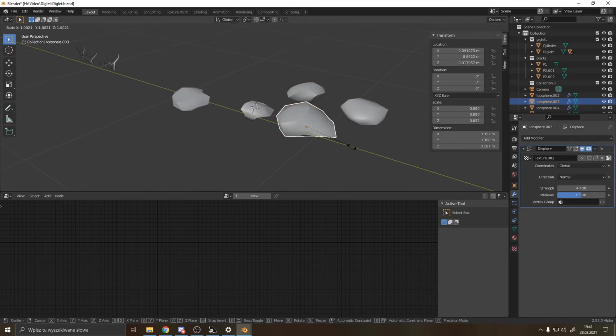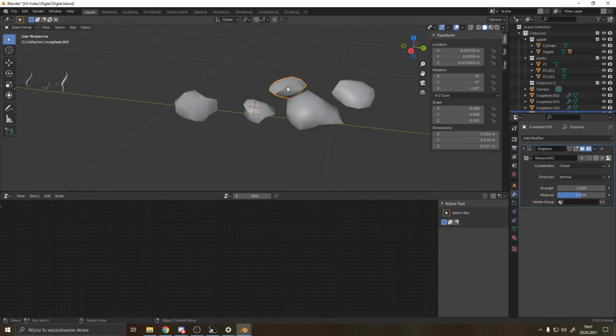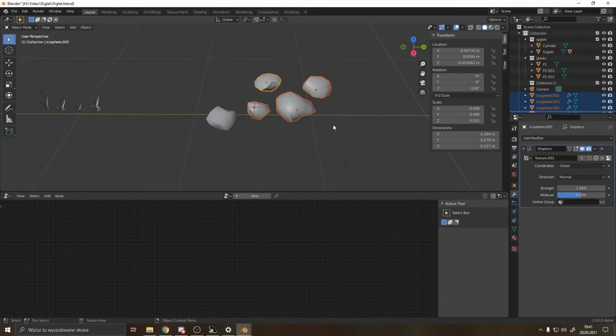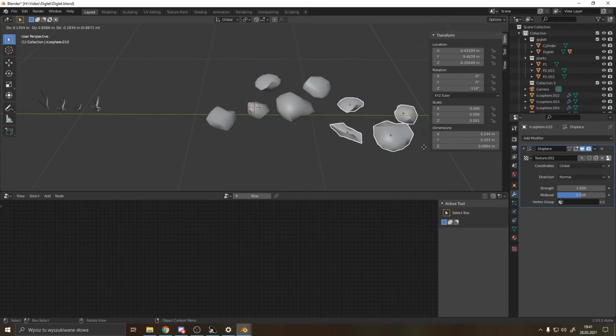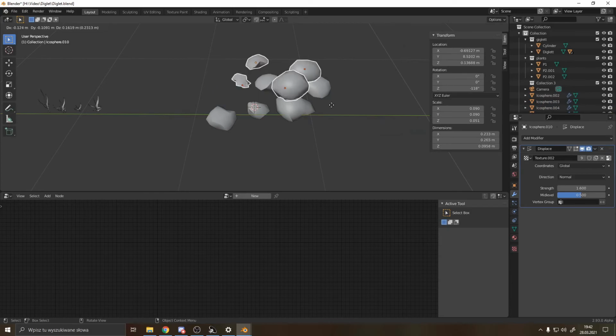I will modify it further by scaling it in Z to be more ball-like. And then Shift D, duplicate it again, and you can see the rocks automatically moving.